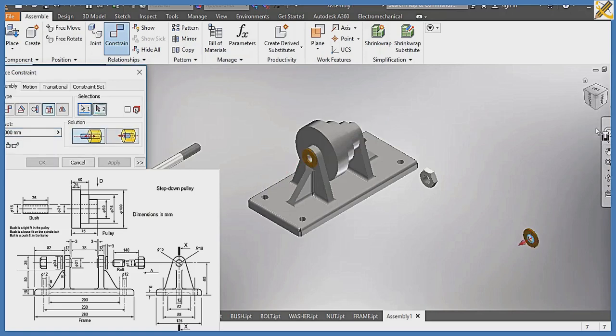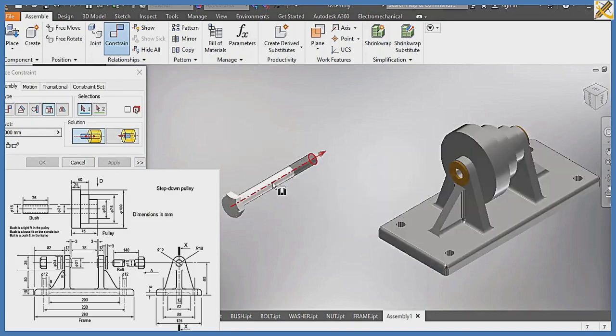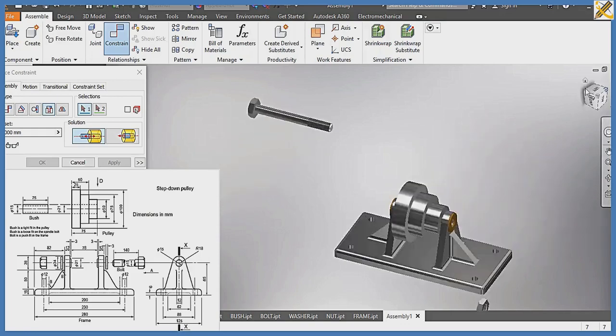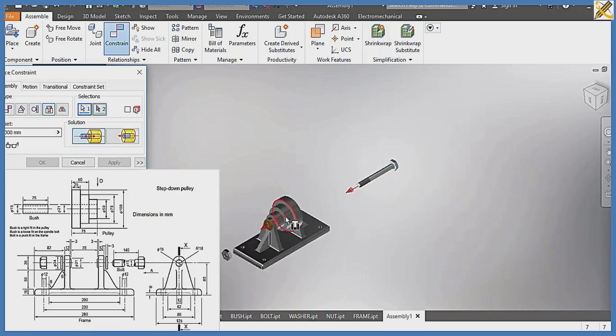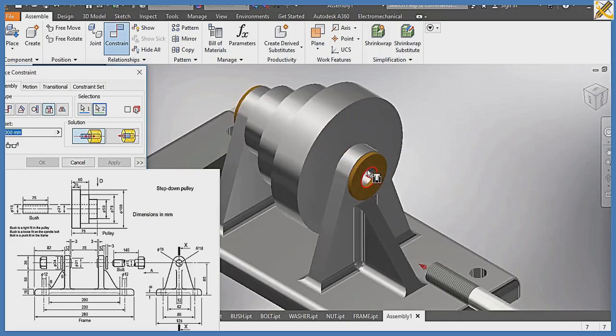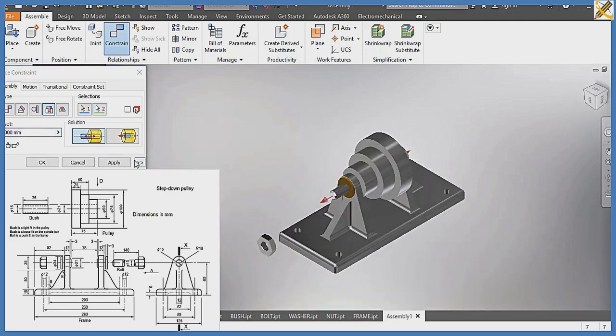Then picking the second washer, coming down here and placing it here. Okay, apply also. So then picking our bolt. For the bolt, I'm going to pick so that you can see for yourself. So we pick this area here, picking that area there, we apply it right here. Can you see that's our bolt right there? I'm going to click on apply.